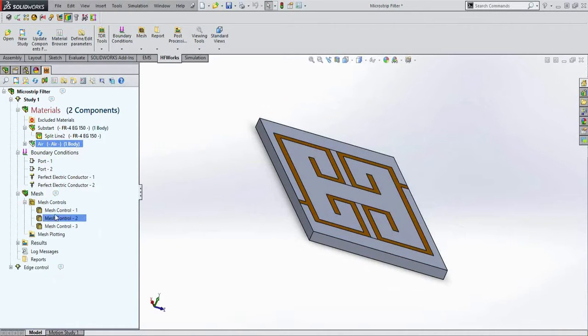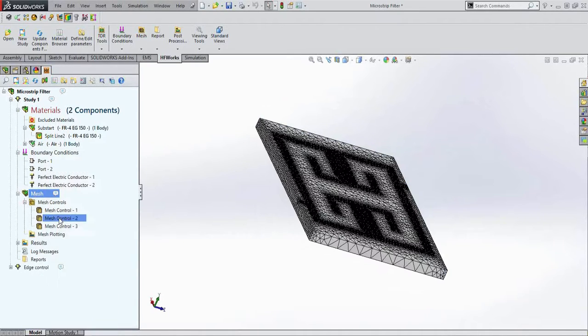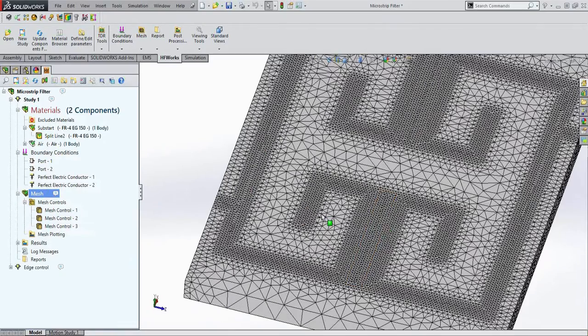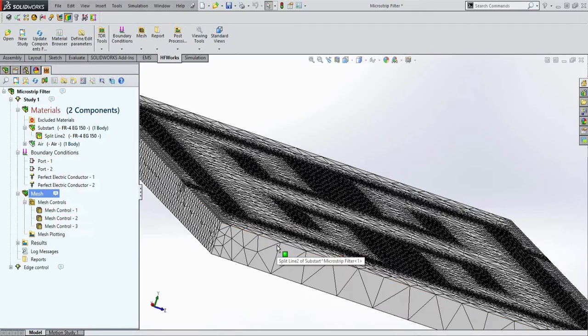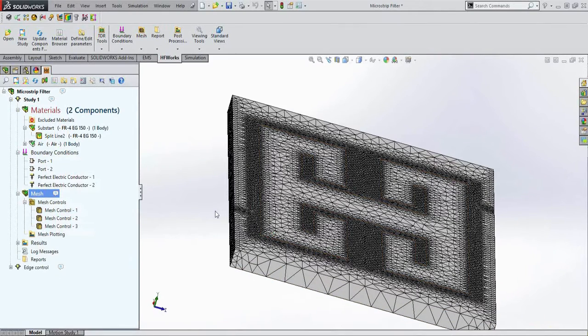The meshing, again, I explained before, we do mesh control, so we can control the edges of the surfaces of these. Okay. So if I show the mesh here, then we can see that I have a very fine mesh where the field is going to vary, but then my mesh is essentially very coarse as I go away from those.